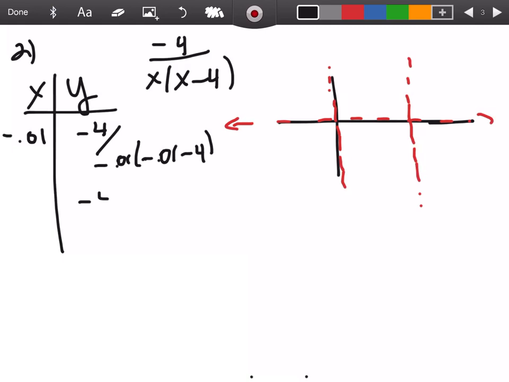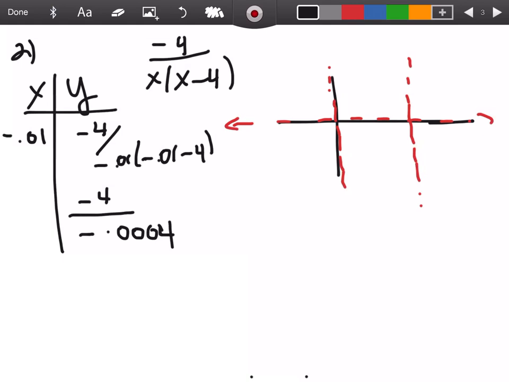So in the end, I'm going to have a -4 on top, and then I'm going to have another negative number. I'm going to be a little bit fast with this, but I don't want you to make mistakes. So in the end, it's going to be like -0.12, I think, 4. So you have a negative divided by negative, so it's going to be a positive number on top. It's going to be a positive number.